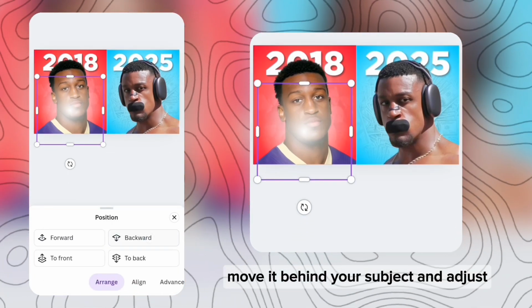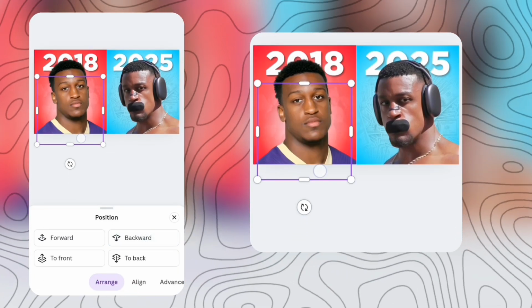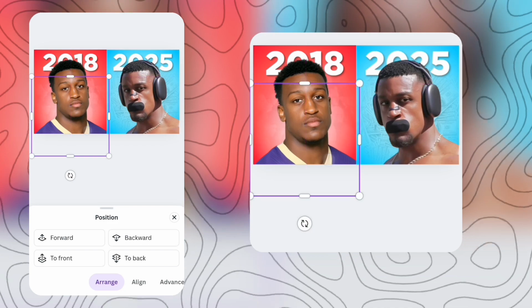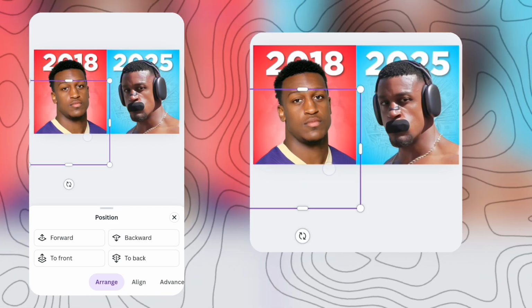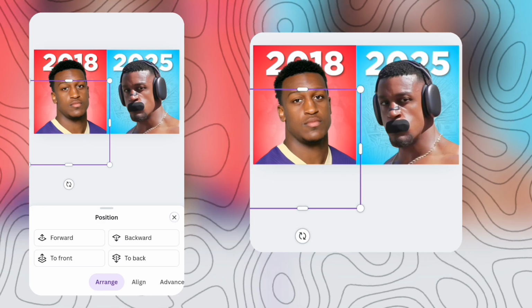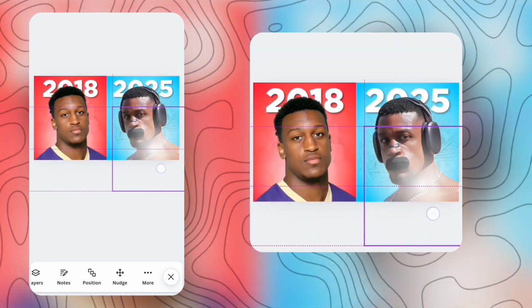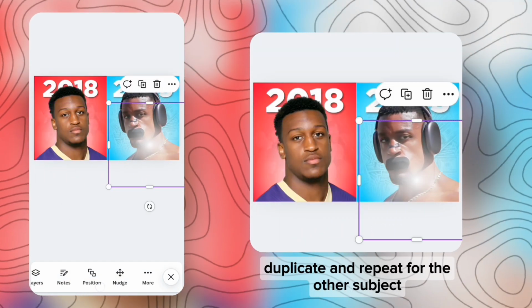Move it behind your subject and adjust. Duplicate and repeat for the other subject.